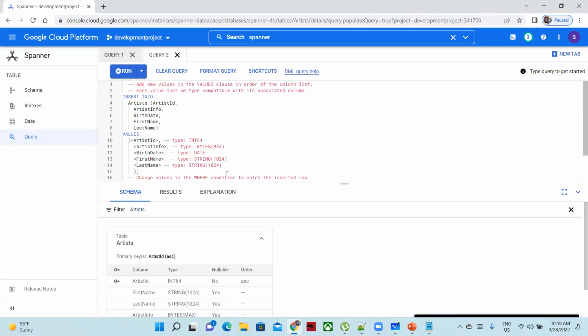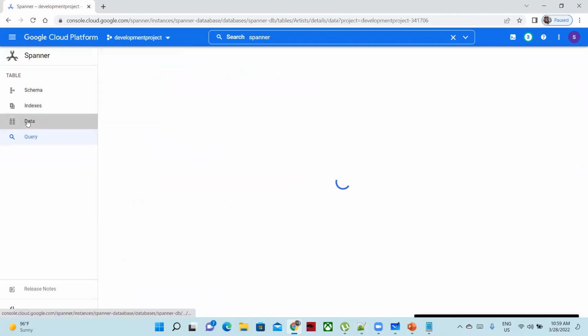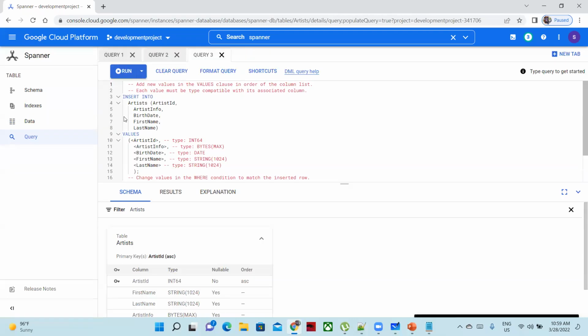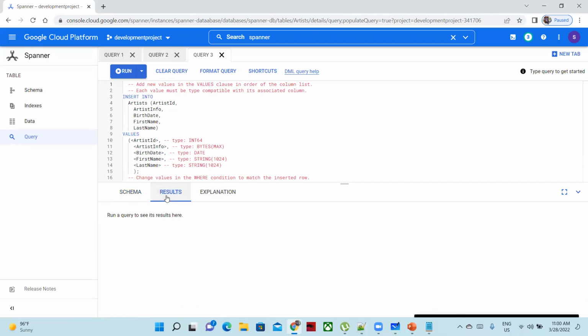So here you have to insert your data. Yeah, a lot of changes, guys. It's coming in a different pattern.